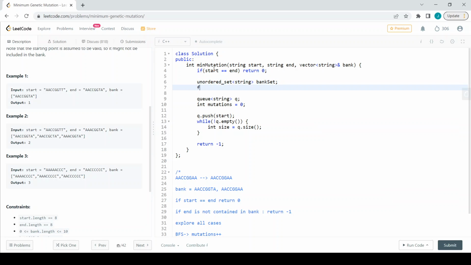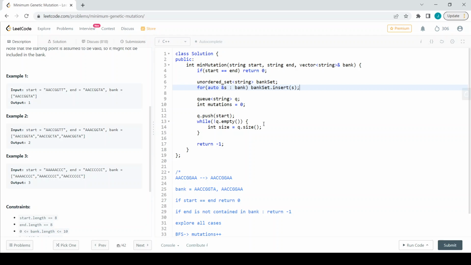So I will insert, for auto s in my bank, I will just insert bank set dot insert of s. So I have inserted this.